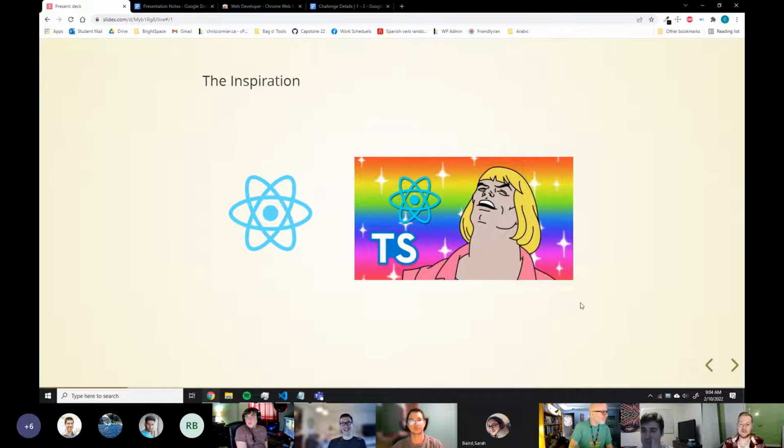So the inspiration for this. Part of the reason I wanted to do this specific topic for my talk was when I started learning React, I noticed there was a lot of code that looked off, and it didn't look like the normal HTML that you see in a lot of web pages. It wasn't formatted properly. And it just kind of looked out of place. I think it's mostly because a lot of developers are skipping HTML these days and going towards React and not really learning good HTML. But either way, I saw there was a need to talk about this.